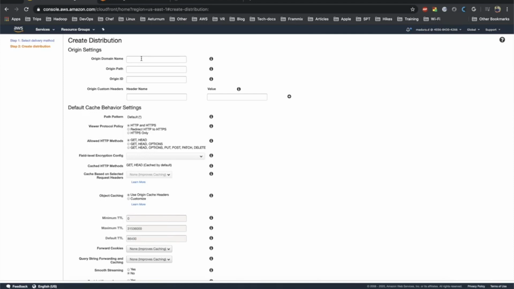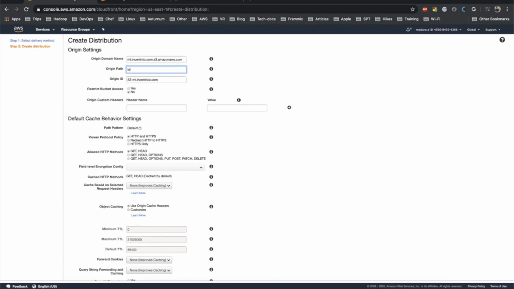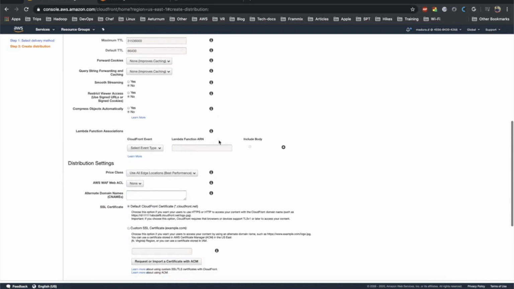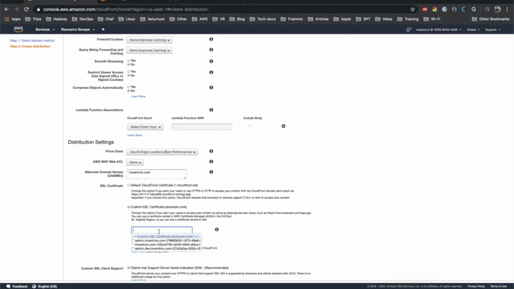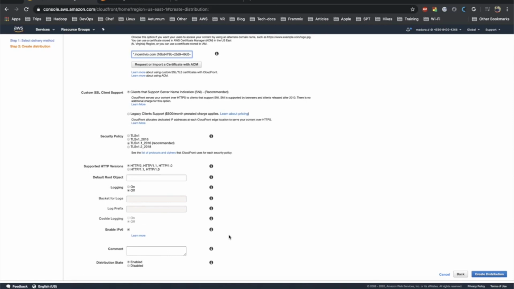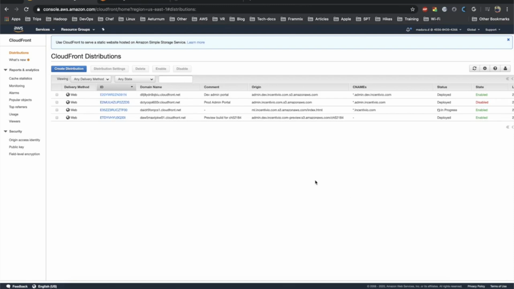Let's click on create distribution on CloudFront and add the origin name where you hosted in the S3 bucket. Yeah, I just selected origin path is index.html, and for the other information, we need to redirect HTTP to HTTPS. Scroll down and keep others the same and add the alternative CNAMEs. I'm going to add star.incendio.com. Yeah, I'm going to select one of the SSL certificates currently available, and then I'm going to click on create distribution. The distribution is created now.